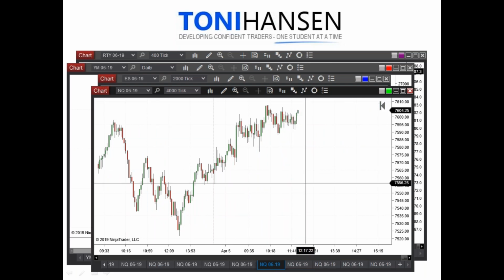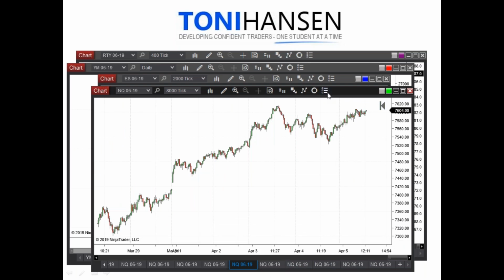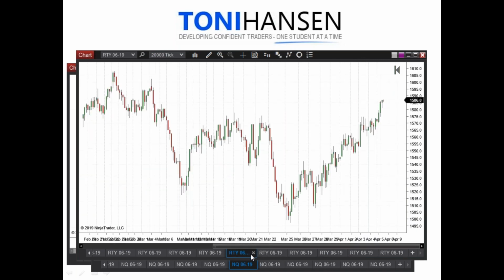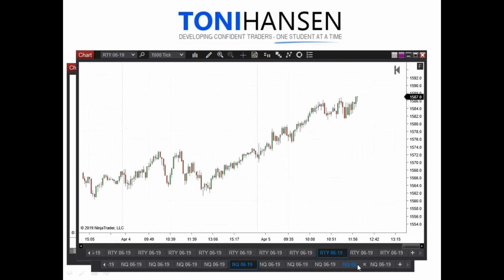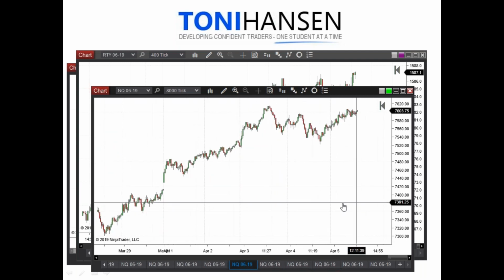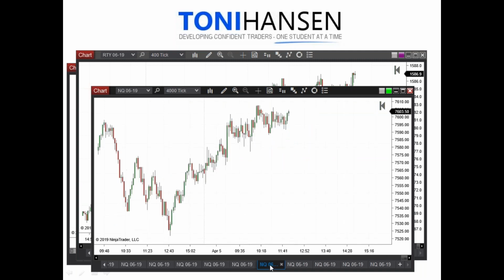So this afternoon, still looking at that potential for a 2T here on the NQ. But remember that on some of the other time frames, we still have potential that this can keep going higher. There's still some added momentum in here. So I'm not fully invested on looking one way or the other at this point. I'm just looking more at what can I do on a scalp basis, or can I go do something else? So days like this, a lot of times I'm working on something else. It just happens that what I'm working on is market related, so I'm here anyway.